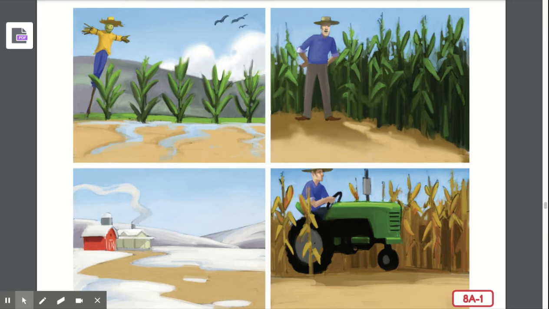How about summer? How do you know that it is summer where you live? Did you say it's hot? You wear things like shorts? What about fall or autumn? How do you know where you live that it is fall or autumn out? The weather starts to get cooler, the light out becomes shorter, leaves start to turn colors.